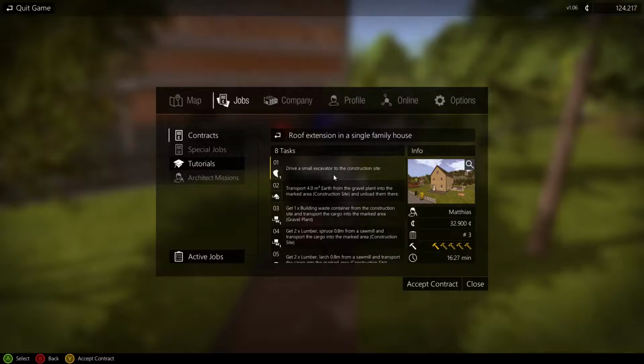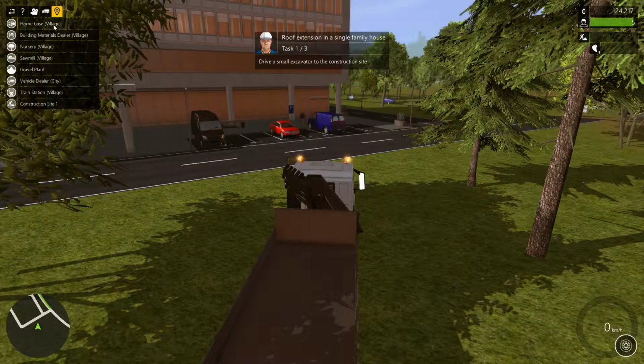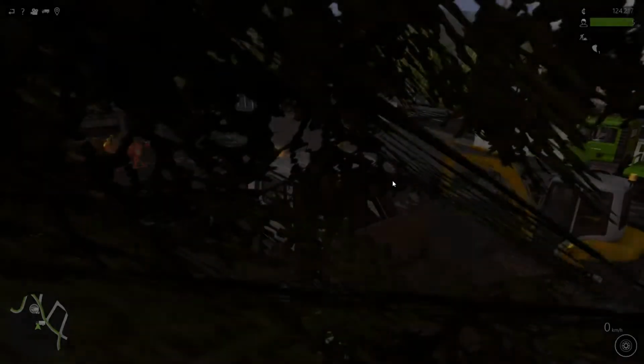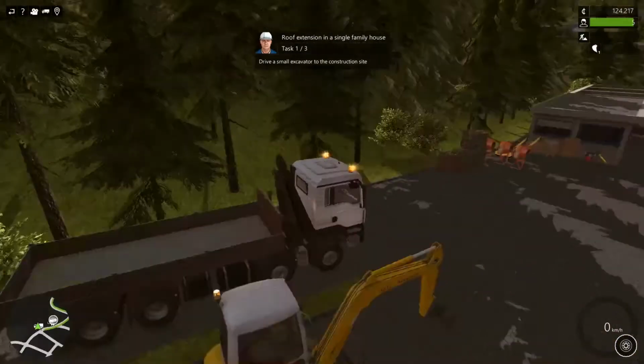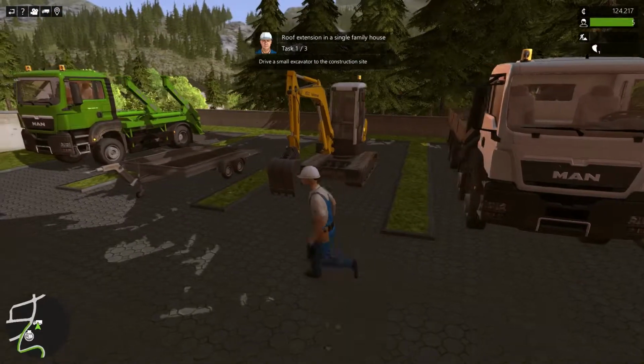And the first thing we're going to have to do is drive the small excavator to the construction site, and then we got to transport some dirt. So we'll accept the contract, and what we're going to do is let's just quickly reset this back to home base. Well, it's not really resetting, we're just delivering it. We'll come here. Now we've got to take the excavator there.